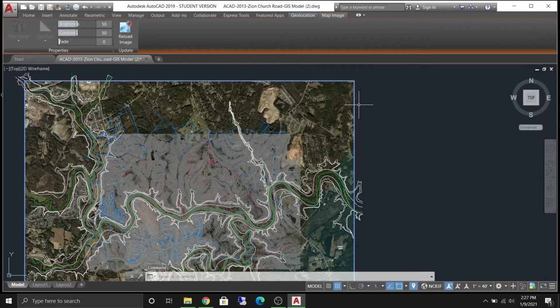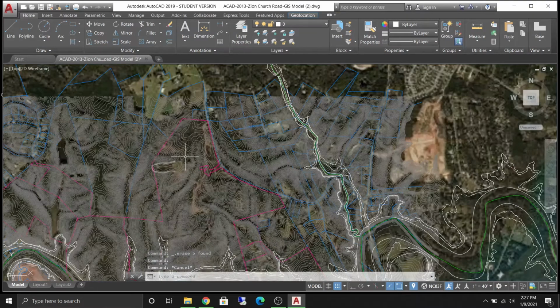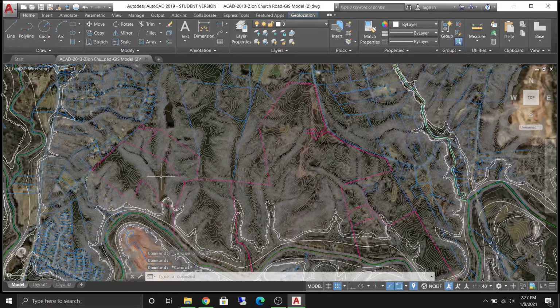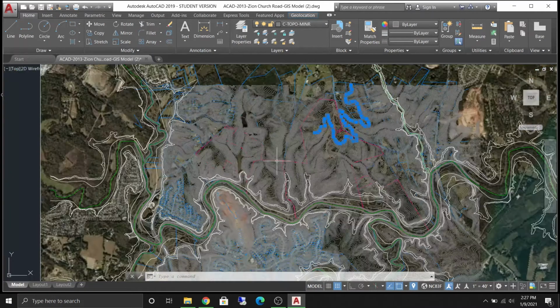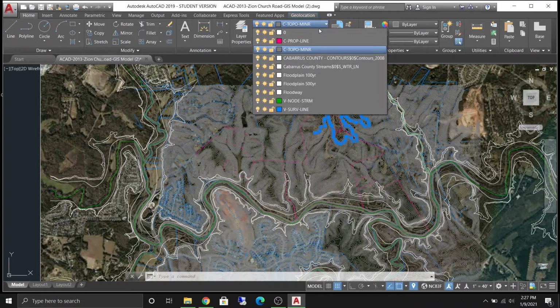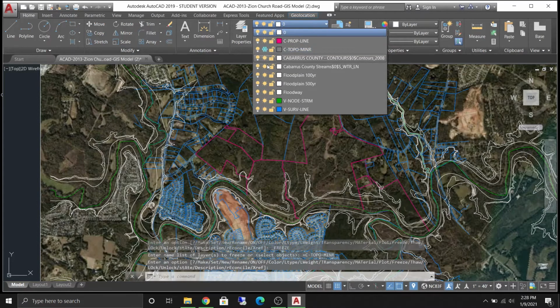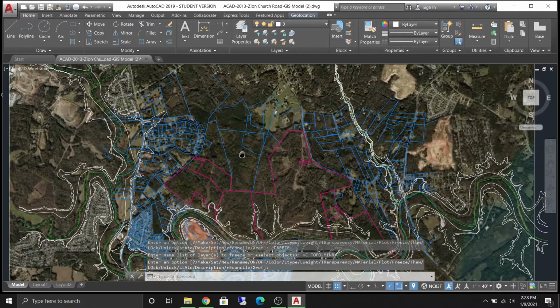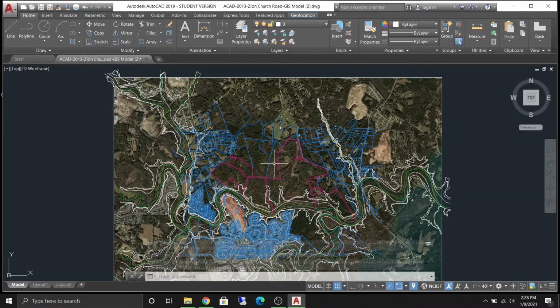So to freeze a layer, you want to click on the layer you want to freeze, just any line in that layer that you don't want to show. You click on it. It's going to tell you what layer it is. So this layer is C Topo Minor. I don't want that to be on the screen. It's distracting and I can't do my work. So then you click the little down arrow, and right here you can freeze or thaw all layers. So we want to freeze it, and it will no longer appear on the screen. And that way it's out of the way and you can keep working.